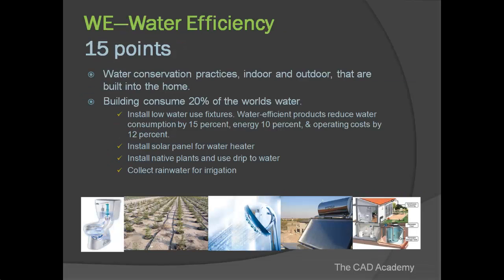WE is water efficiency, and that can give you up to 15 points, and that's water conservation practices, both indoor and outdoors, that are built into the home. So in other words, you spec them out when you build the house. Buildings consume 20% of the world's water, and buildings are a big polluter. It's hard to believe, you think cars are, but buildings pollute quite a bit as well.